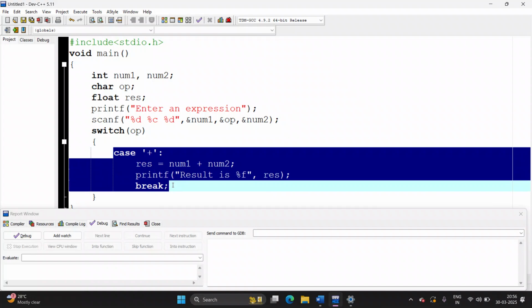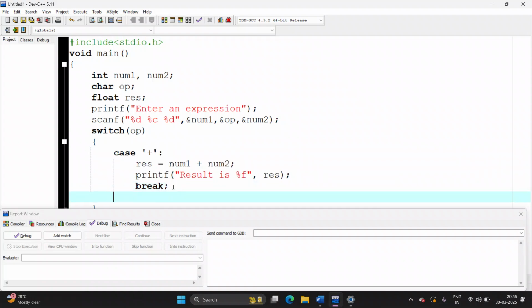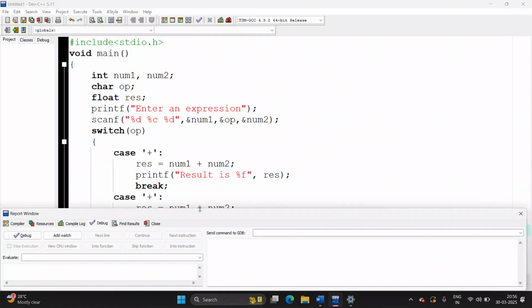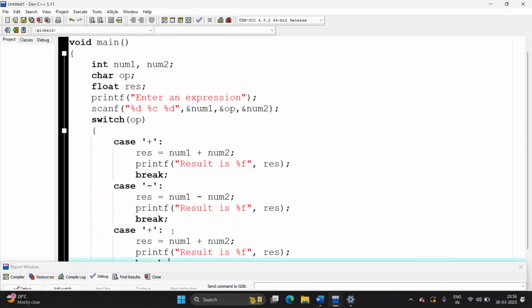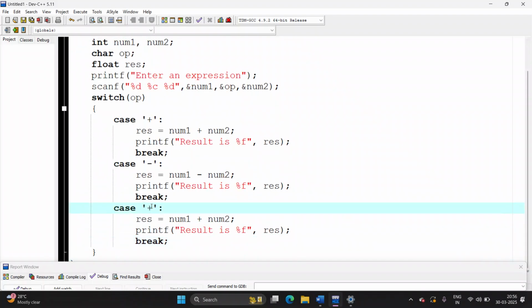The same thing we'll be repeating for other operators. This time it will be the case for subtraction. Result will be num1 minus num2, print the result on screen and break. Third case for multiplication, num1 into num2, print the result and break.